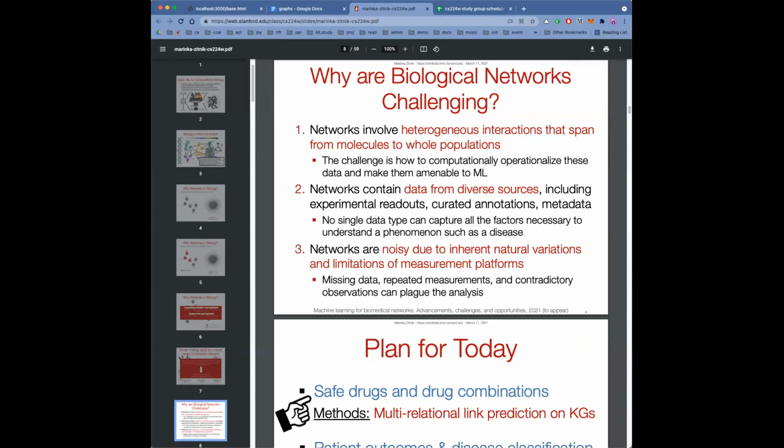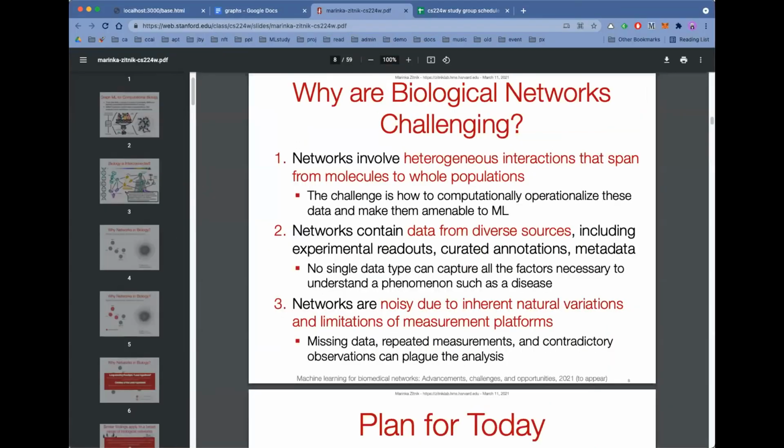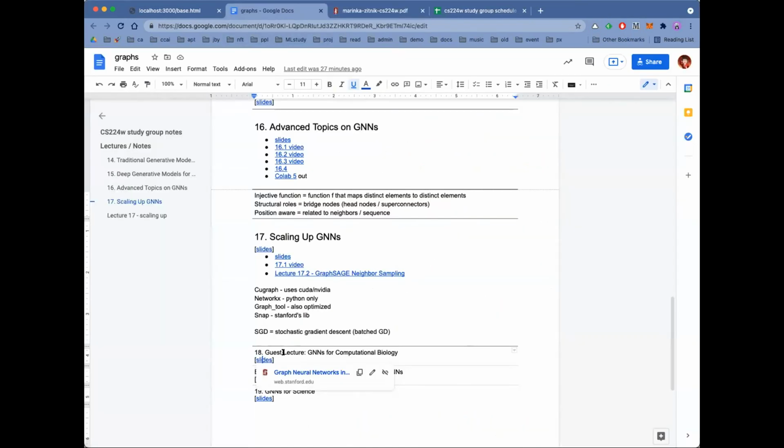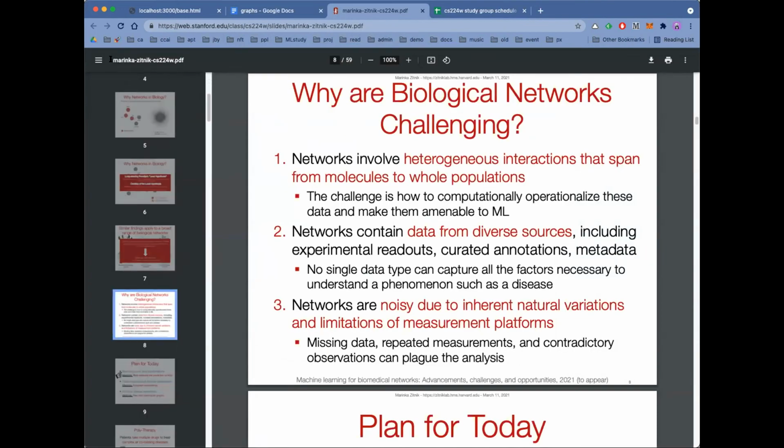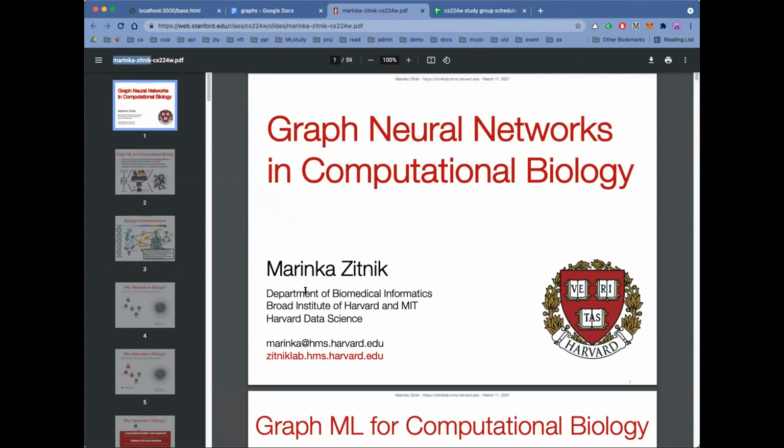So can you share the screen? I just shared the link in the chat, but let me see if I can share a screen as well. Okay, yeah, you can see the slides. I just put this doc together. So 18 is taken from the course, and the name is different. So Zipnik, I guess, is a different person. I think I saw some of the videos had other people as well, but I'm not sure.